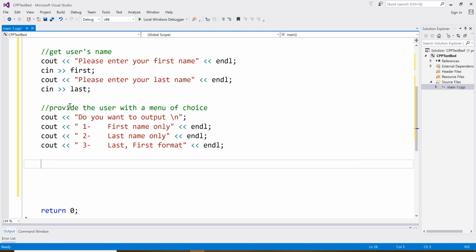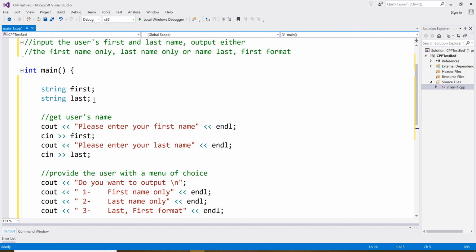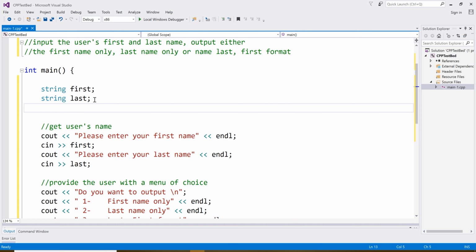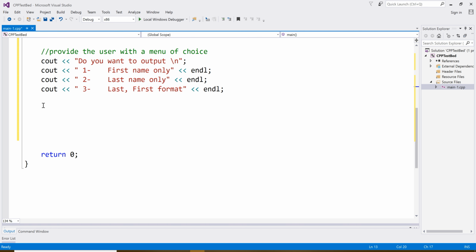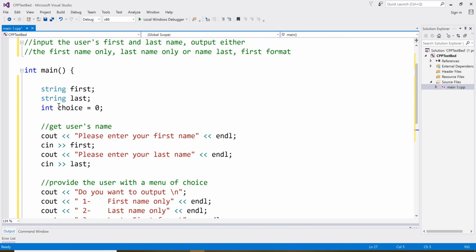So we ask the user for something. I need to get their choice. I probably should provide a variable for that. I wanted them to enter 1, 2, or 3, so I'm going to declare a variable for reading that in. I'm even going to initialize it to 0, just so it has something in it before I try to do something with it. In other words, I added another declaration up here at the front for the user's menu choice.